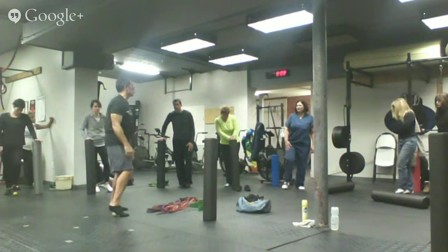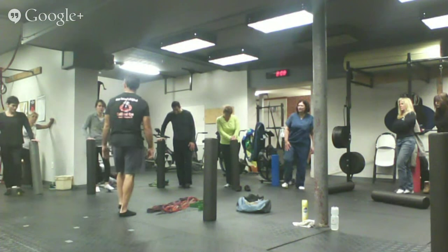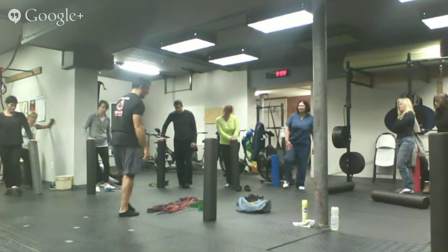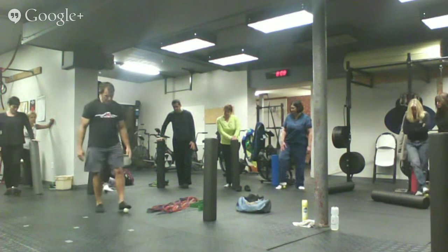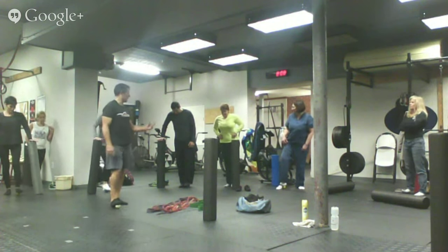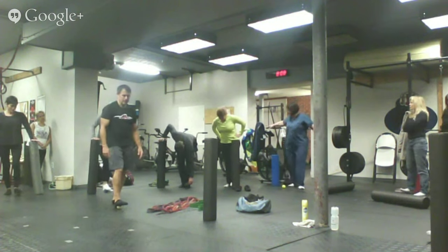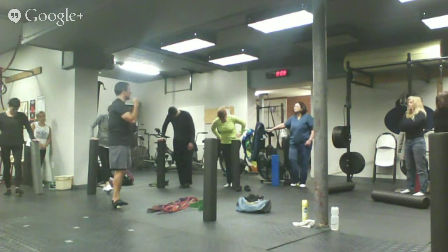This makes a huge difference. If you do this before you run, it's going to make a huge difference in how you feel when you're running. I was always having foot problems until I started doing this kind of stuff. But the whole idea is to kind of release the fascia. I actually didn't hear this for you guys, so I didn't bring them out. The whole idea is to release it.